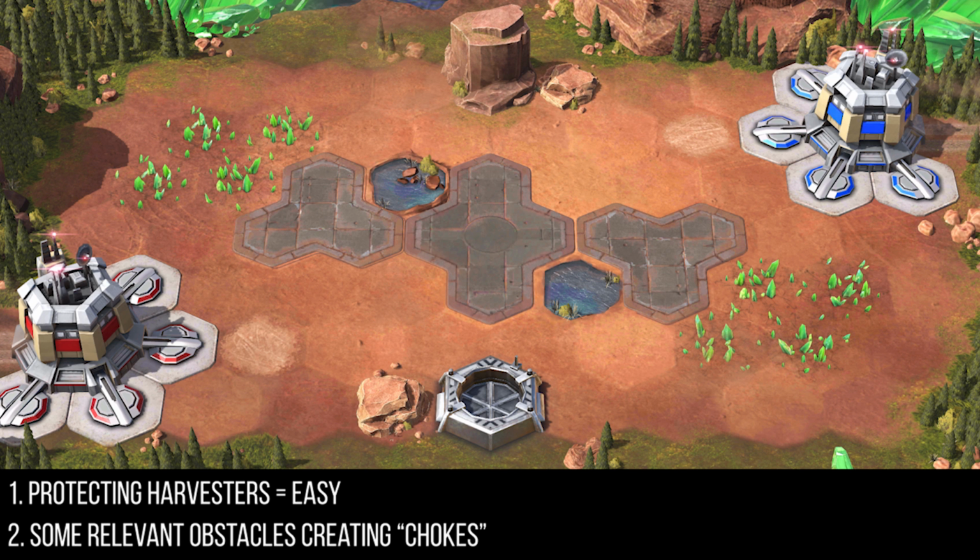Taking a look at the obstacles, there are some relevant obstacles creating choke points. Specifically the 2 lake tiles that you see there, which only air units can cross, although it doesn't obstruct shooting. It creates choke points between the 2 pads from that center 4 platform pad.